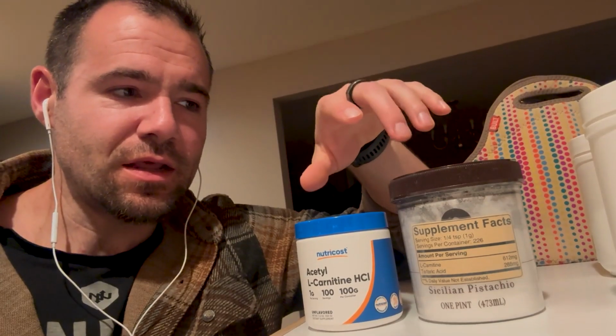Love it. Next and last, we've got our 2 different variations of L-Carnitine. We've got acetyl L-Carnitine and we've got a carnitine tartrate. And both of these varieties are good for different reasons. The acetyl L-Carnitine is nice because this format is going to cross your blood-brain barrier, and the effects will be noticed in your brain. What are the effects?